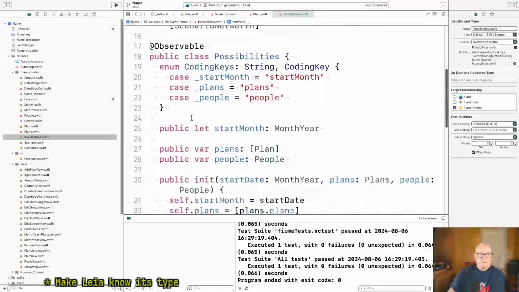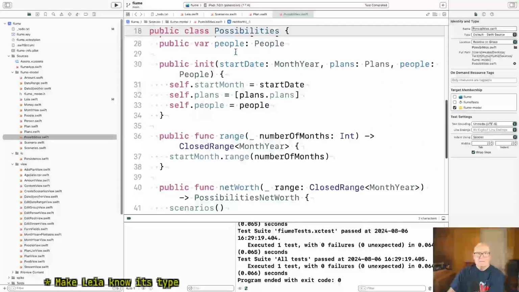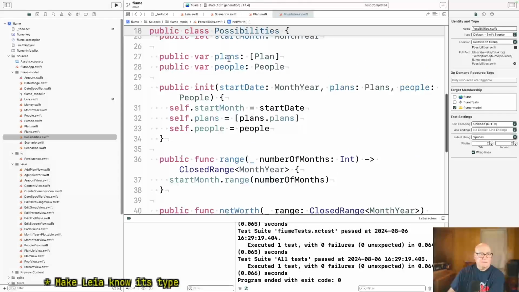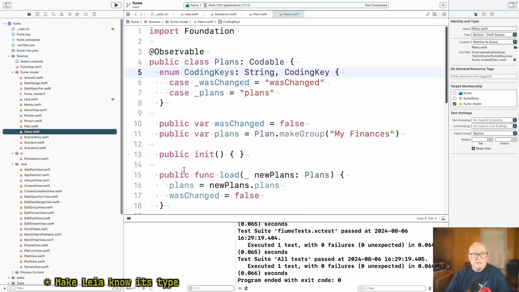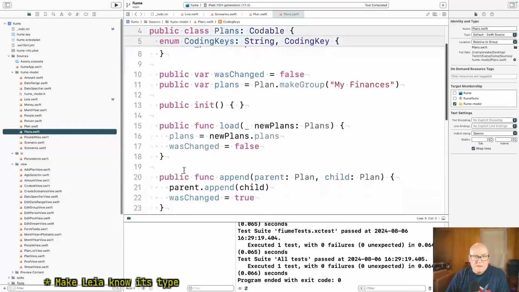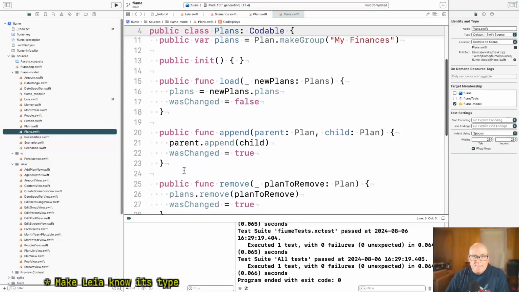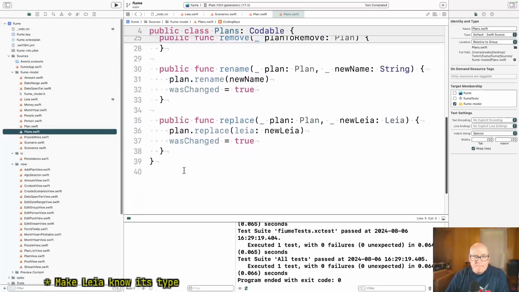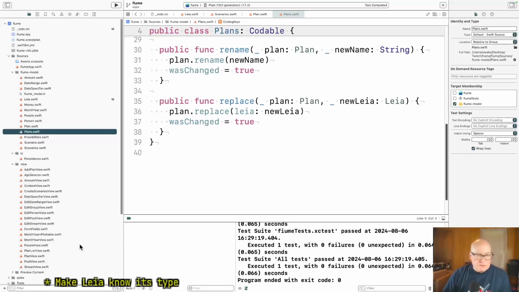Where's scenarios? Well, we got plans. Plans is array of plan. I'm not sure. We'll have to see how it plays out, I guess.